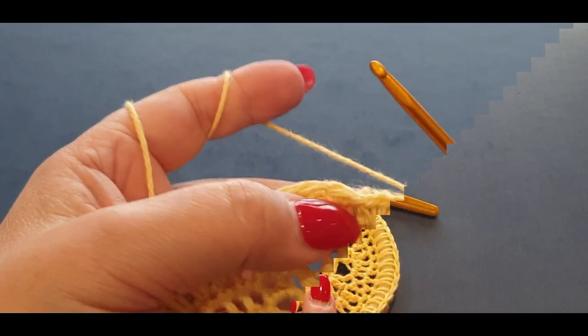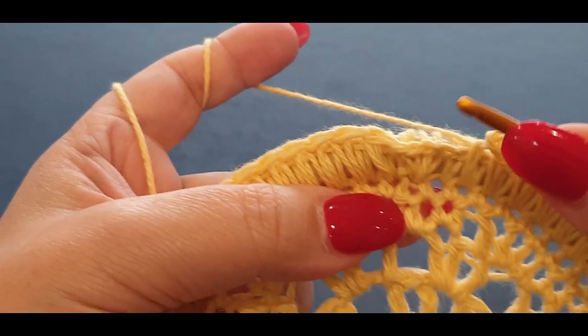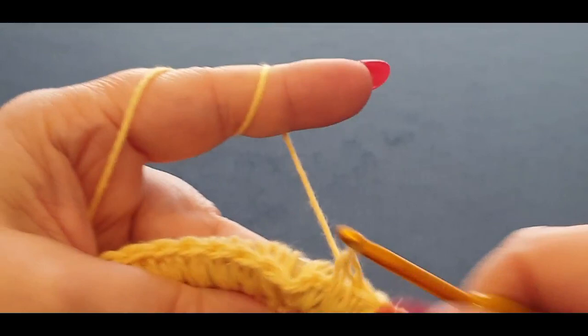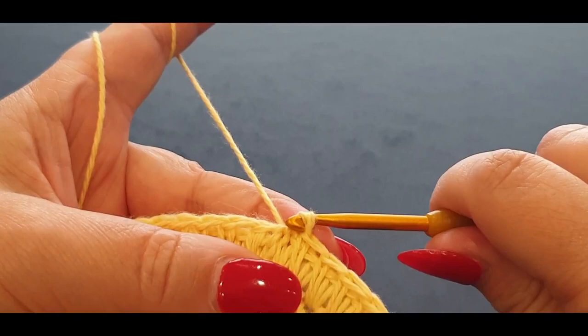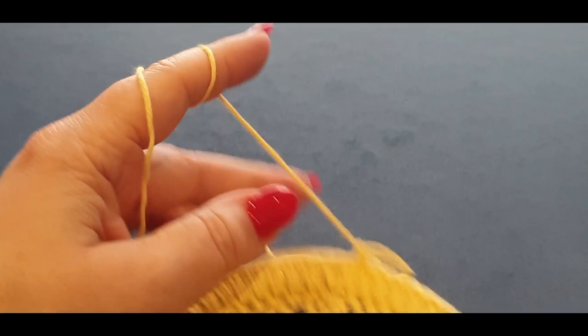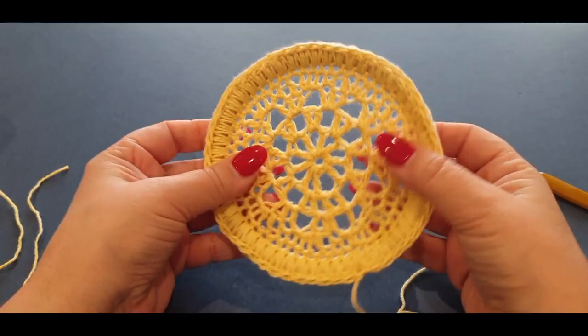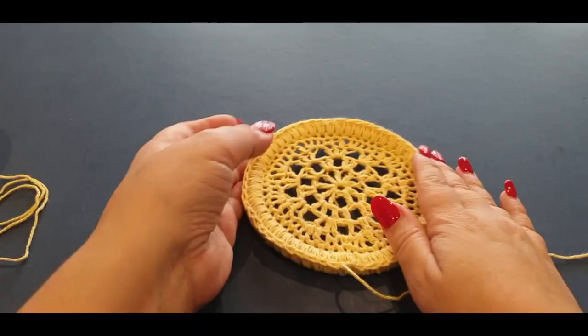Here we are at the end of the row. That last space still has a big gap — that's our original stitch — so pop the last one in. Now grab a slip stitch to the top: pull a loop through, pull up a loop, and give your work a cut. That is your ring formed! See how nice and tight it looks. If yours is bubbly and loose, you should have done one less row. If it's extremely tight, even better — they look gorgeous tight.